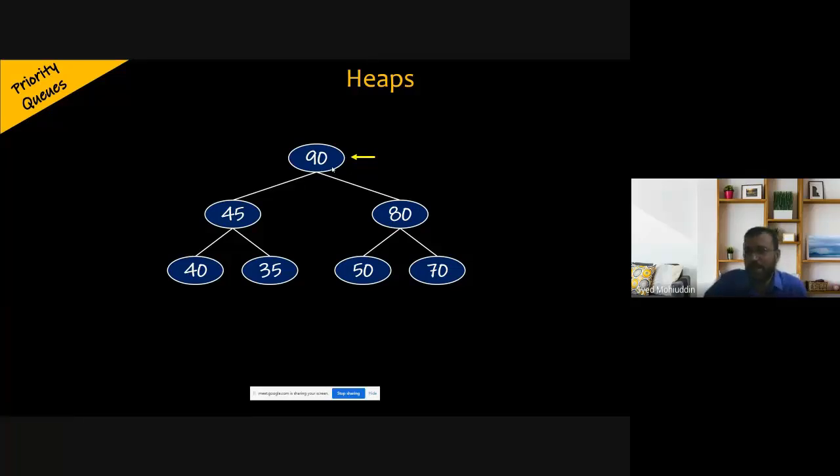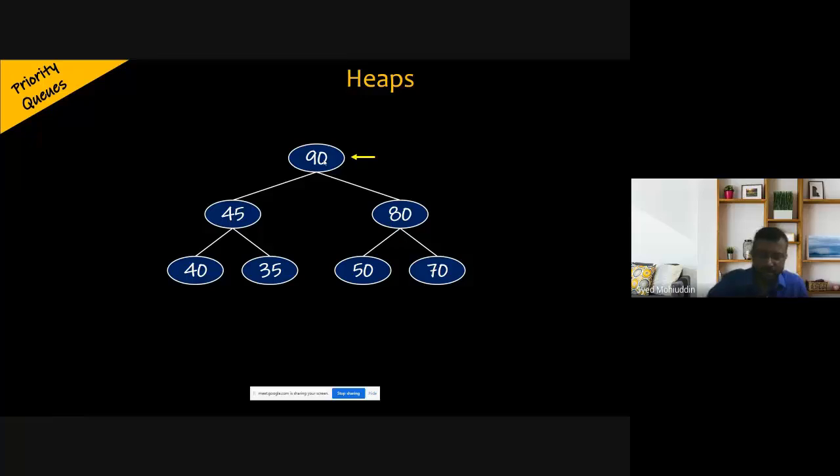And the root node in a max heap will always be the highest among all its children. So if you look at this, it's this node 90 which is the highest. Now when node 90 is removed, what will happen? Node 70 takes the place of node 90, and then the property gets violated. So node 80 comes here, node 70 goes here. Next time when I delete, node 80 will be there, which is the second element.